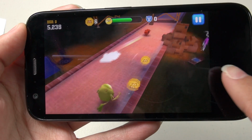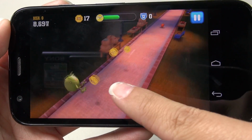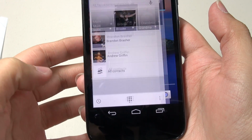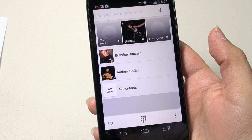There's really not much to complain about. It handles everything I throw at it like a champ. Now getting into call quality and all that good stuff, there is something to say about the dialer on the Moto G. If you go underneath dialer, you notice that it looks a lot like what's on the Nexus 5. In fact, visually it looks just like what's on the Nexus 5.